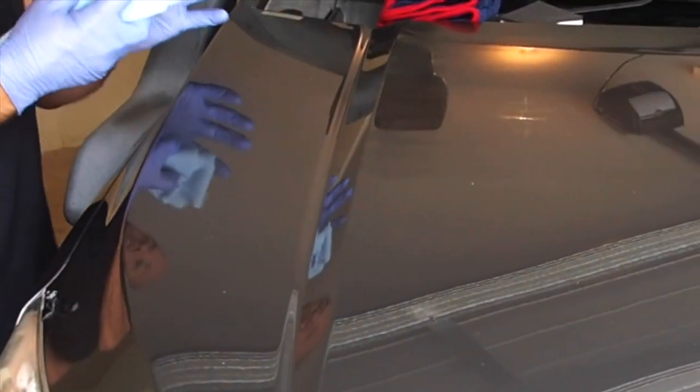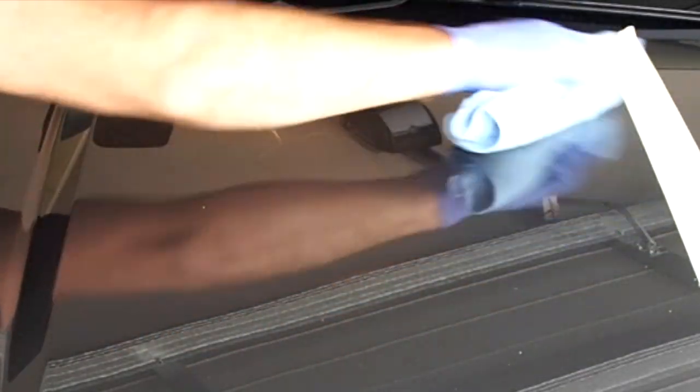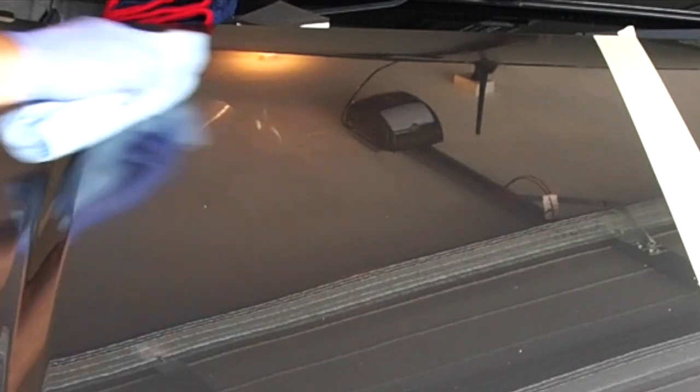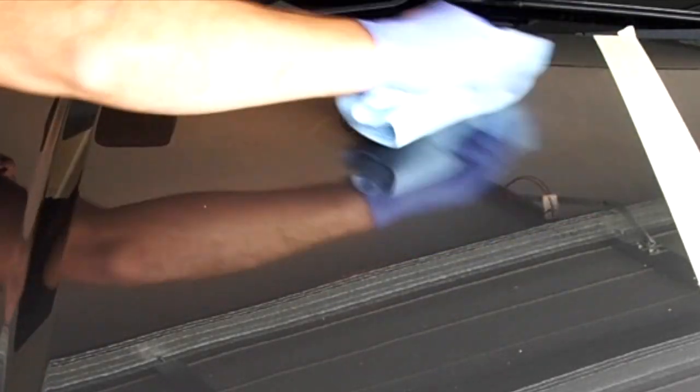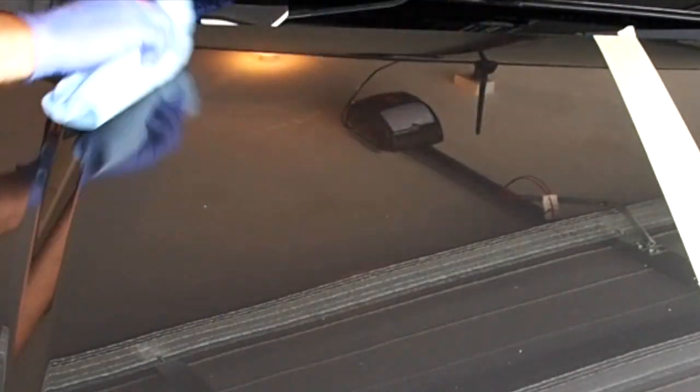It's important to immediately buff the surface with a microfiber cloth. Use gentle pressure so as to not damage unformed nano coating particles. Using the short-fibred microfiber cloth and buffing in a circular motion, buff the area. Continue buffing the area evenly.